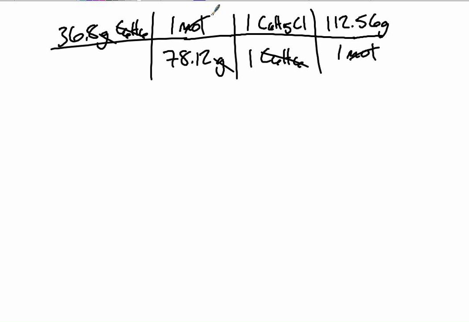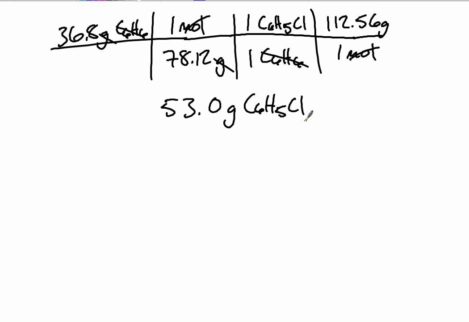So I multiply, divide, I can get an answer. 36.8 times 112.56, and then divide that answer by 78.12. Remember, order of operations really isn't important here. As long as you're multiplying everything on top and dividing all those things on the bottom, you should get an answer something like this. I got 53.0 grams of my chlorobenzene. And this is my theoretical yield because I'm doing my stoichiometry to get this answer.